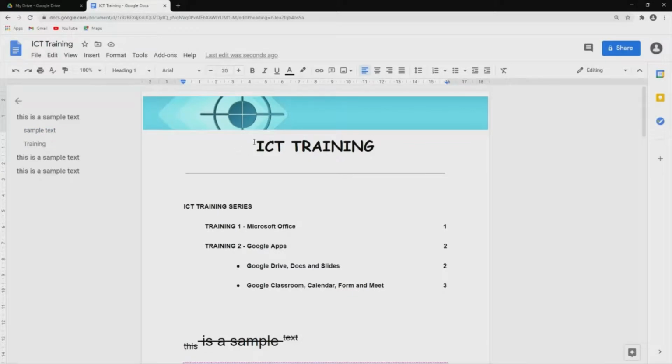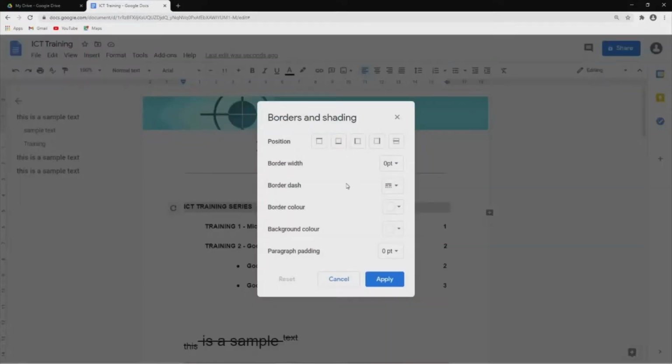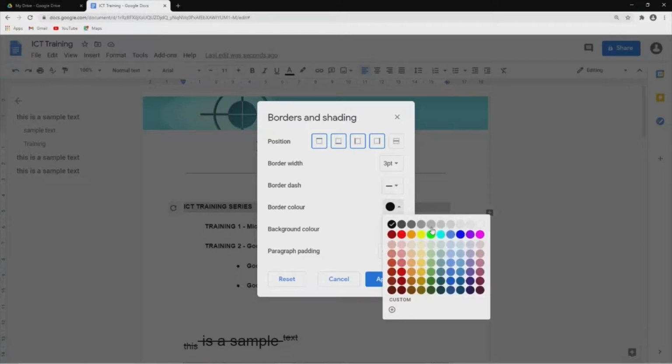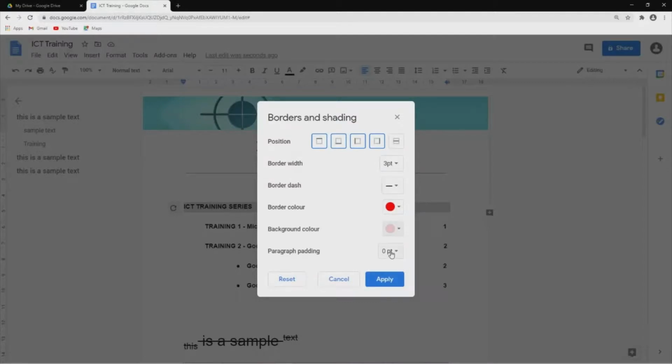So say let's add a border to this table of content title, say 3 points, and let's stick to it, and let's say this one, and background color is this one, and paragraph padding is 1.